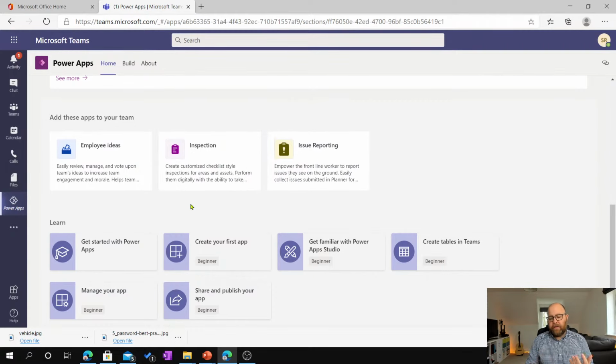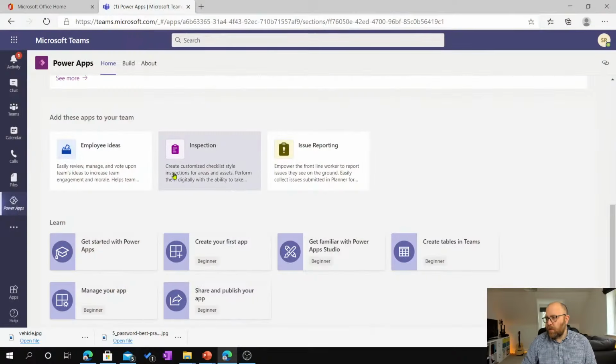And the power of using Dataverse for Teams is that you can control access to your Power App by inviting people into a particular team. So all of the overhead around managing access to your app, sharing out, all of those things, that's all taken care of by Teams. It's all held together in one place. So it makes it really, really easy to get started. And also it's available on a mobile phone. So again, you don't have to worry about deploying stuff out. If they've got the Teams client on their phone, they can start accessing it straight away.